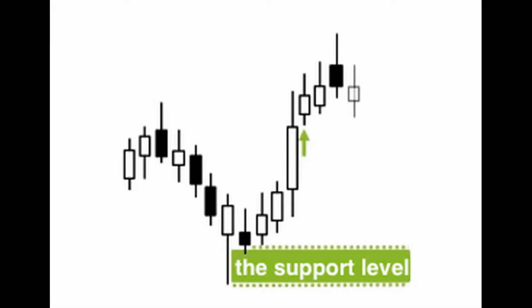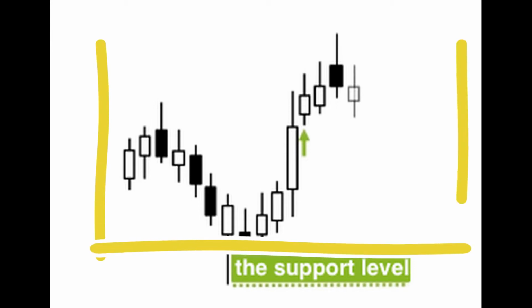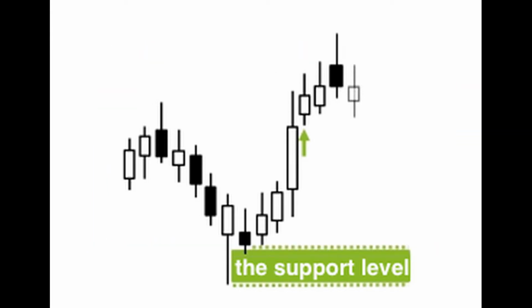Looking at this diagram, you can see that all the price action is occurring above the support level. Even when price comes all the way down to the support level, there's a high likelihood that price action will simply bounce off it and price activity will continue above the support level. This price level is considered an area of support.